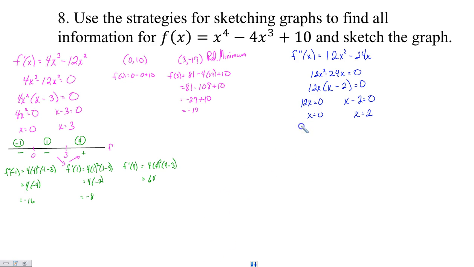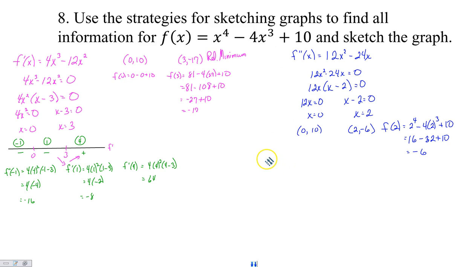Again, we can go ahead and find those ordered pairs. We've already found this first one. It is 0, 10. This kind of confirms that it's probably going to be that point of inflection, but we'll make sure. So 2, we're going to take 2 and plug it in for x. So f of 2 means we need to raise 2 to the 4th power, multiply 4 times 2 to the 3rd power, and add 10 to it. Lots of practice plugging these back into the original function. This is going to be minus 32 plus 10. So it looks like I'm going to have negative 16 plus 10, or a negative 6.